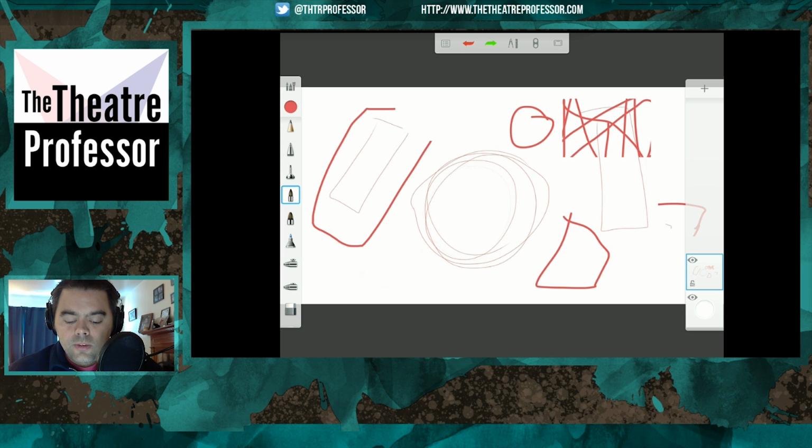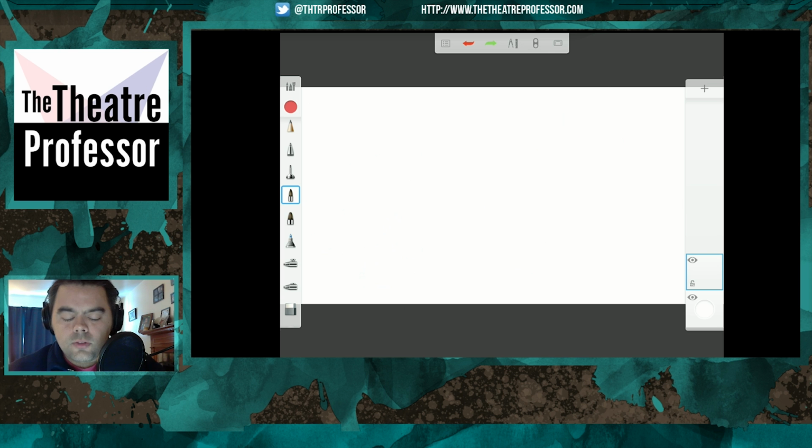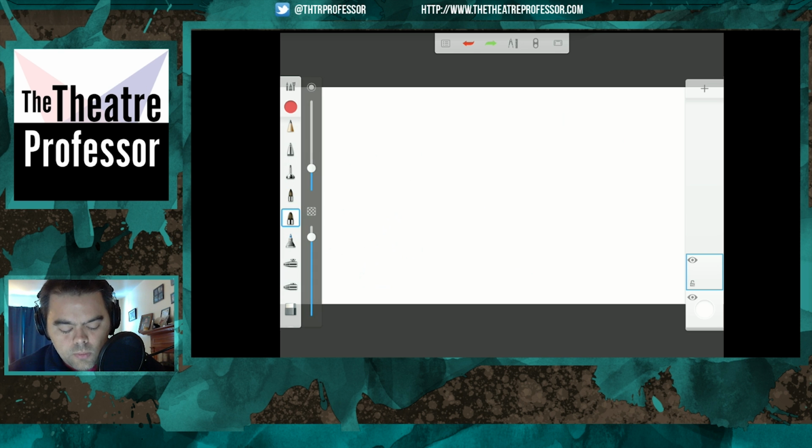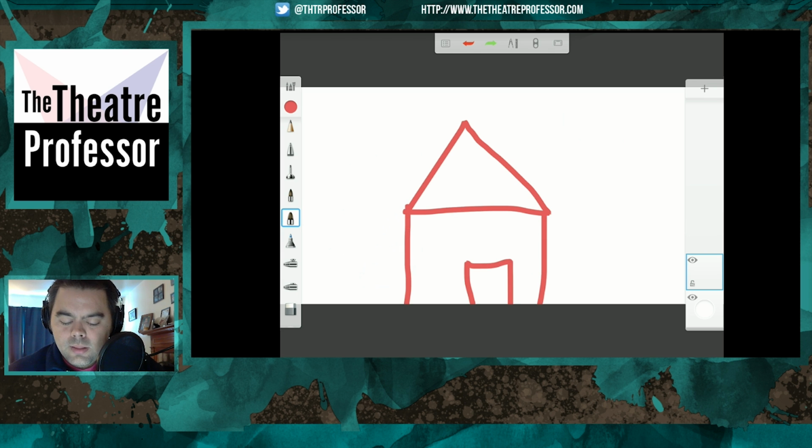Okay? So the selection tool, let me go ahead and clear this layer. The selection tool here is extremely powerful. I'm going to do it one more time. I'm going to draw something. I'm going to draw a very crude house. And let's say that I wanted to select the roof. I'm going to use the lasso tool because I want to raise the roof.